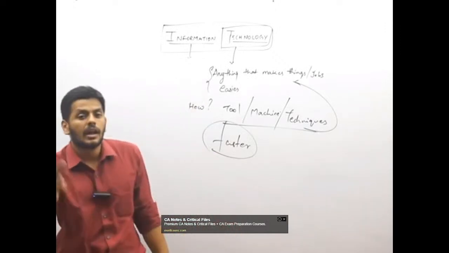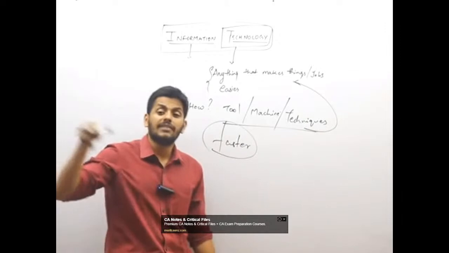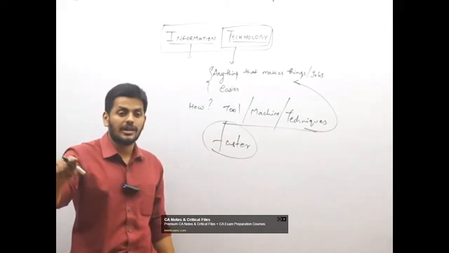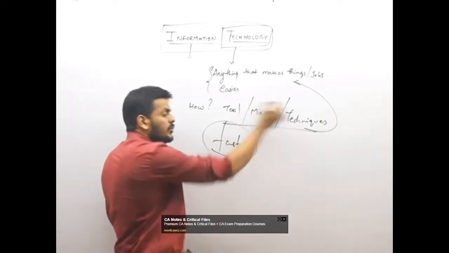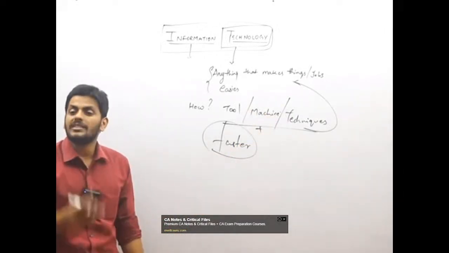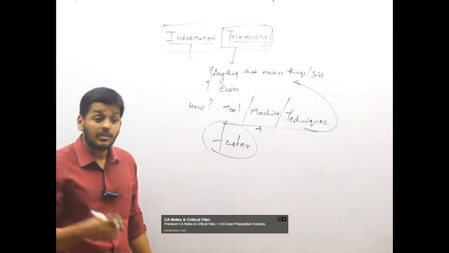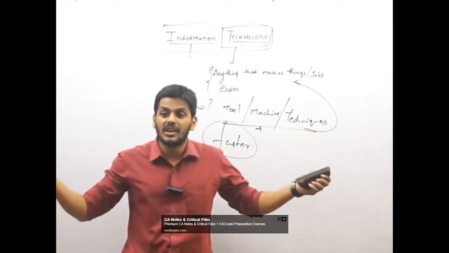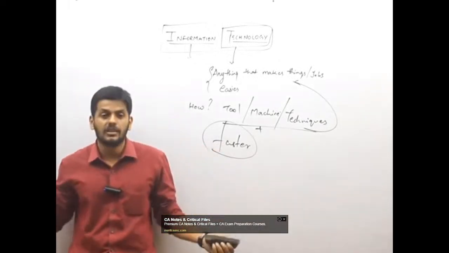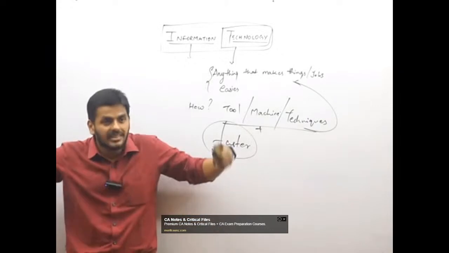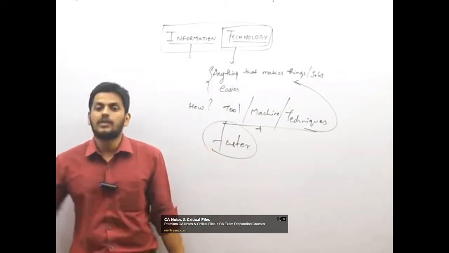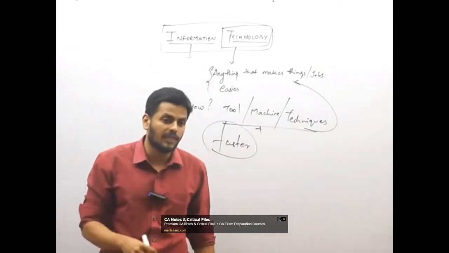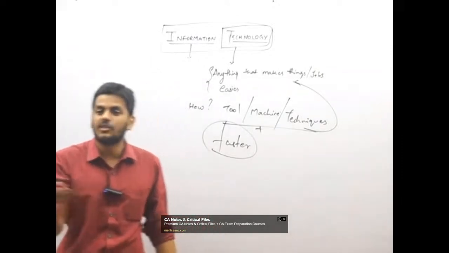There's already a car. You're finding some new mechanism to go even faster. There's already a plane. You're finding one more plane to make it even faster. That means technology is not just about using tools and machines now. The improvements in technology are about finding new devices or things which can make it even faster. So if you're making the statement, "Sir, technology is changing," technology is not changing. Technology is something that is dynamic. The feature of technology is not to change. It is an inherent component of technology. Technology by nature itself is not stable.